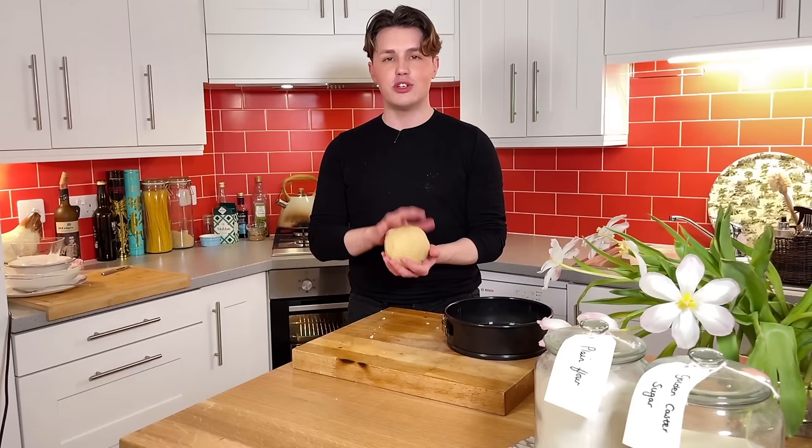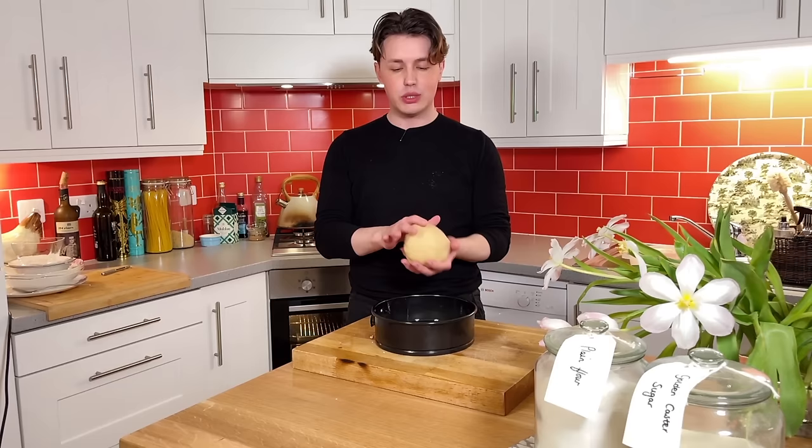So what we're going to do now is I've got this little cake tin and I'm going to put it into here and press it down until it's flat, and then we'll bake it in the oven, and that is it. Super simple and easy and a delicious treat. So let's do it.